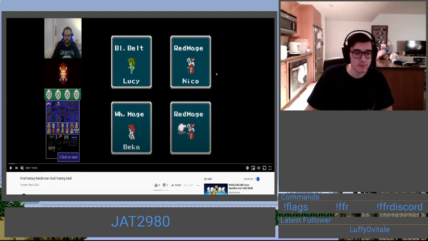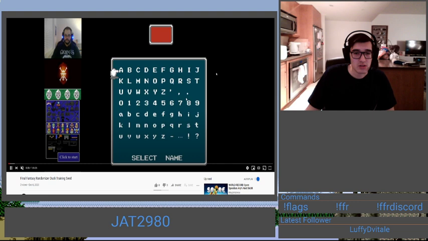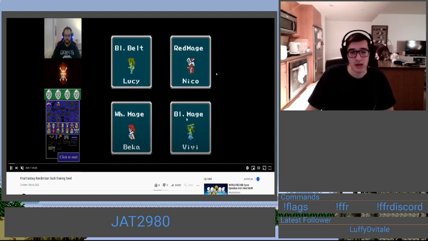So yeah, Black Belt Rainbow. I think this party makes a lot of sense. For any new player, like a really new player, I would recommend this is 100% the party you're going to want to go with on this seed. I do definitely see a valid three-person comp here: black belt, red mage, black mage.